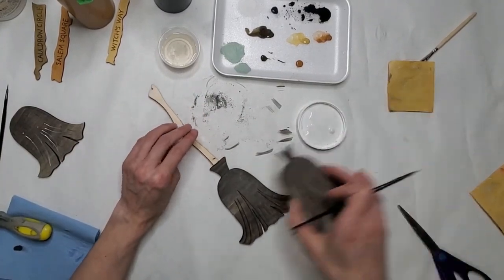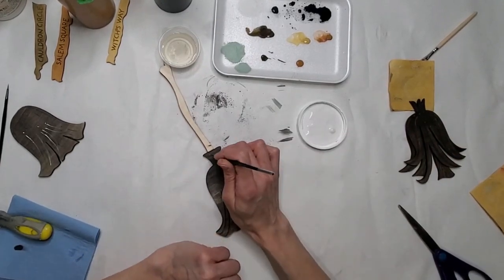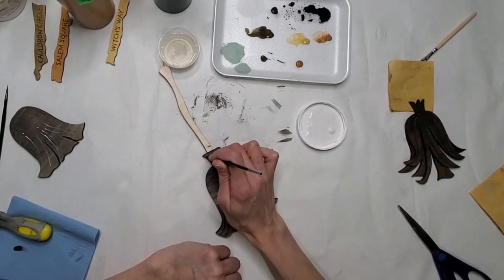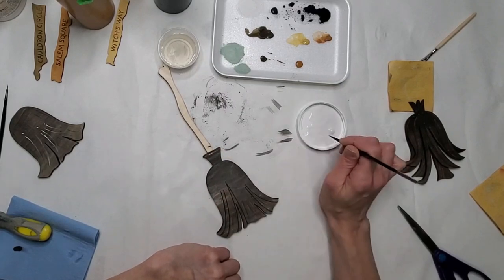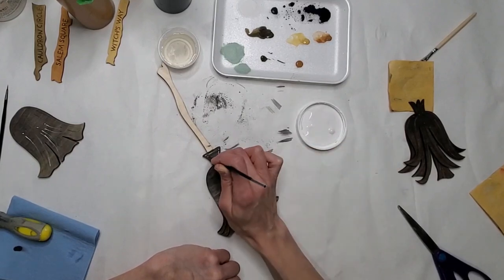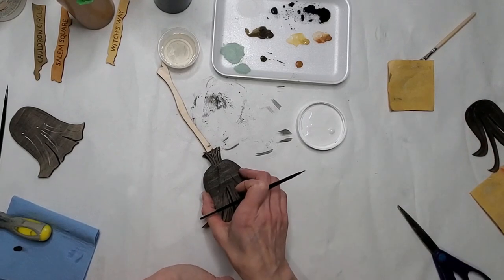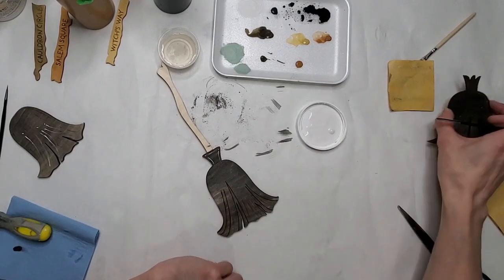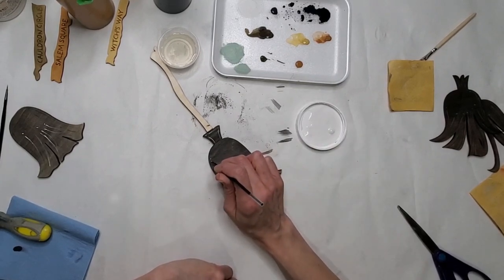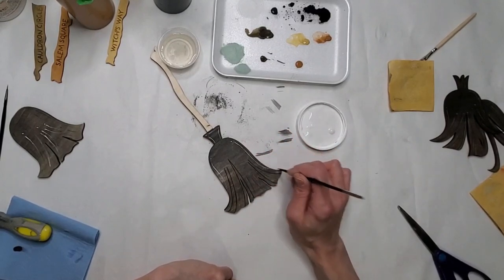Okay, so now up here, I haven't really done anything on this one, so I'm going to do a little bit of detail on this one. Once I do that, I've got some color up there. So, all right, here goes. Practice my swooshes on here.